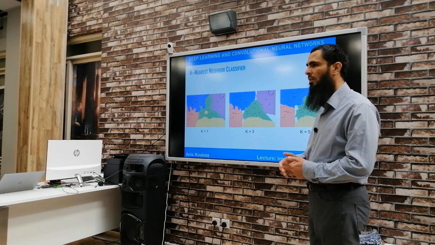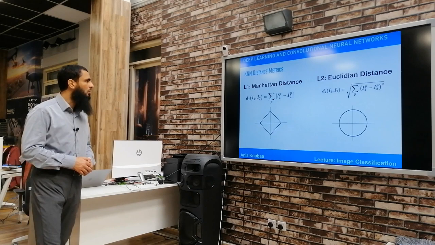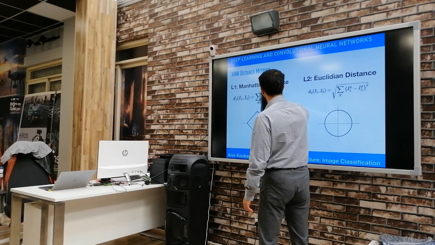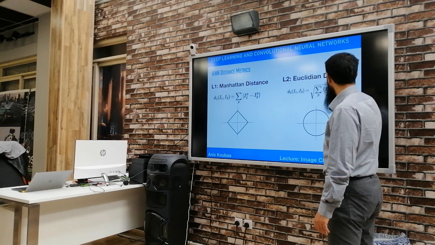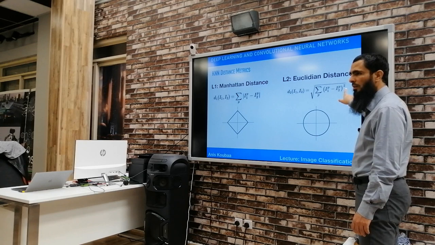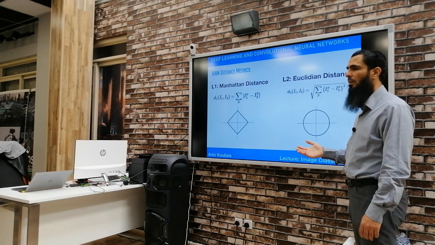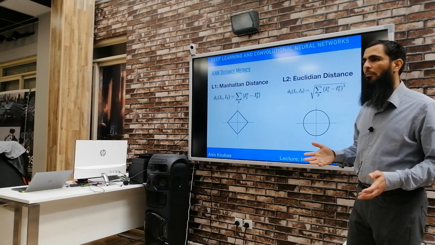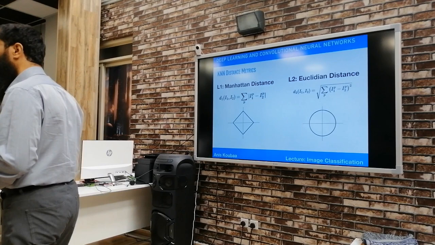For KNN, there are different distance metrics. We talked about the L1 distance, which we call Manhattan distance, the comparison pixel-wise. And also you have the Euclidean distance. It is not just the simple difference, but the square root of the sum of the squares of the differences between the different points. Of course, if you change any of this, you will have different performance. We cannot say that this technique is better than the other or the opposite. It's based on the problem. So you can try, and whenever you are satisfied with the solution, you can take it. But it doesn't mean it can generalize to every type of problem.